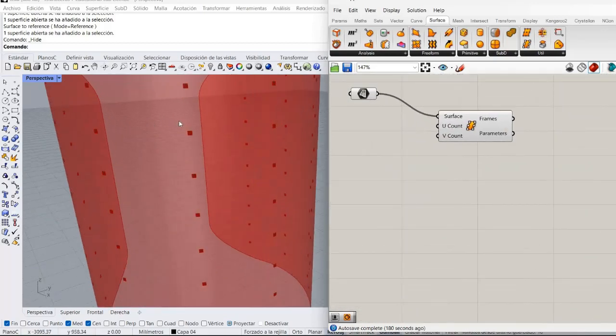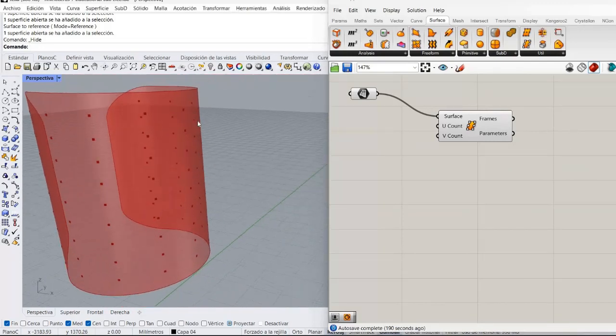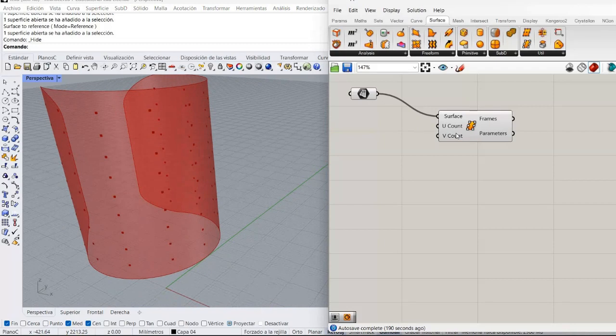Okay, and that we can use to create any object on them. Depending on the count that we put on U or V, we can have more in one direction or the other one. I'm going to create a couple of sliders from 20 to maybe 100, and copy and paste them.